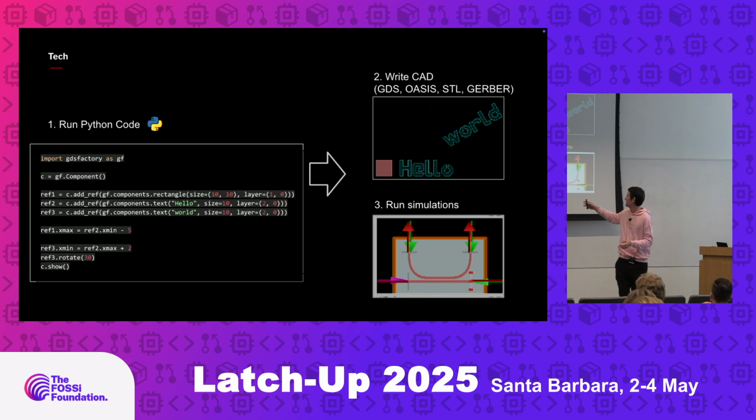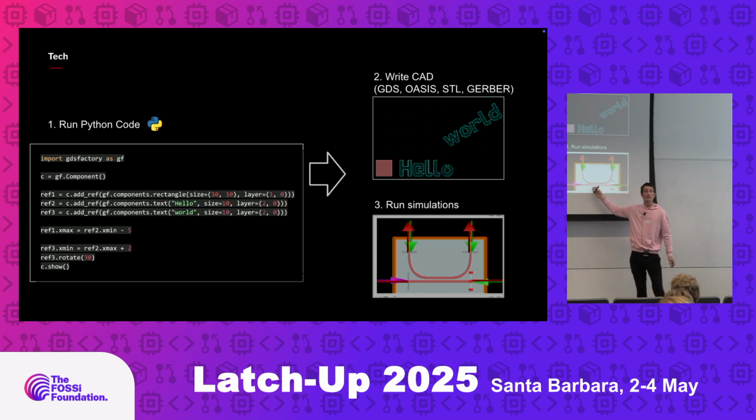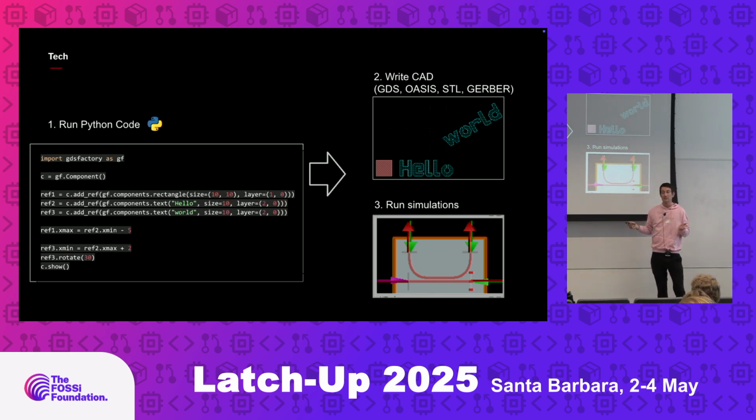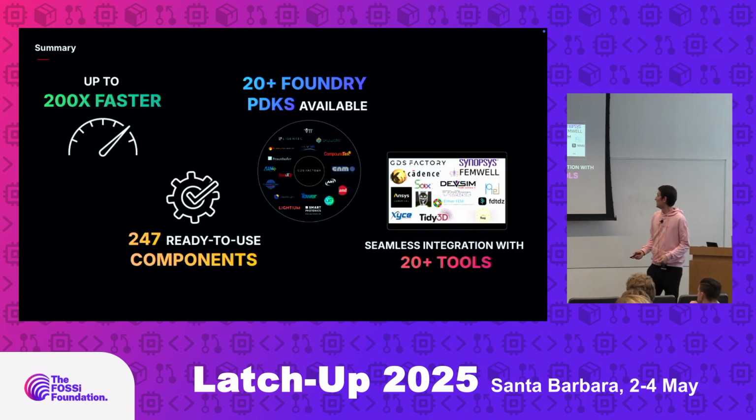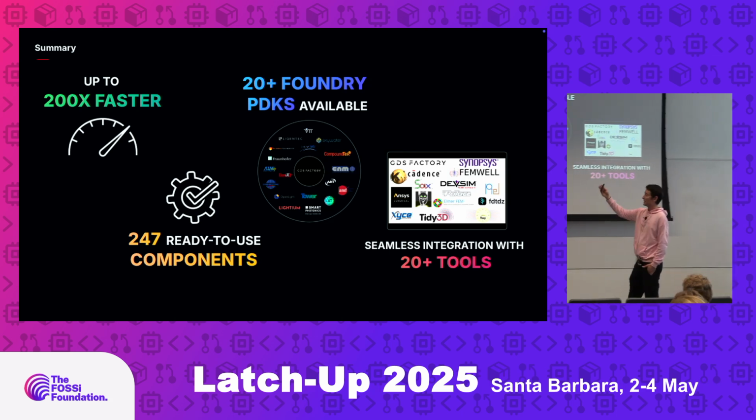And you can also drive simulations. So this is one simulator. We also support, this is an ANSYS simulator, but we also support many open source simulators. For example, there's one called MEEP, developed at MIT, that will do electromagnetic solving, which is comparable speed. So overall, we're like 200 times faster.